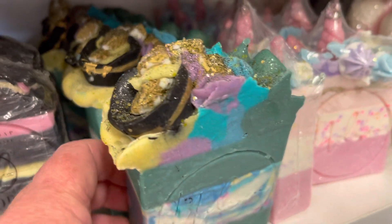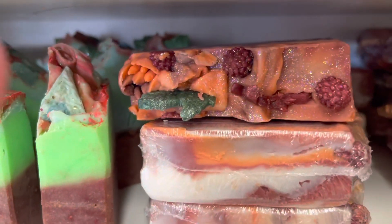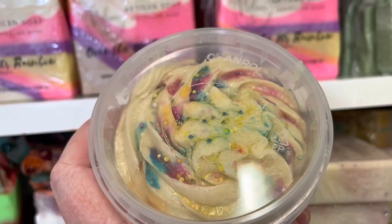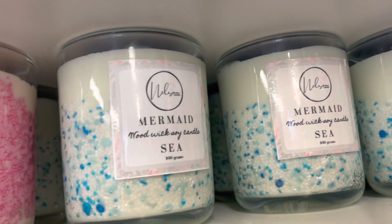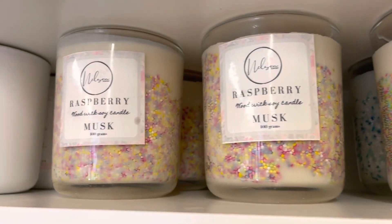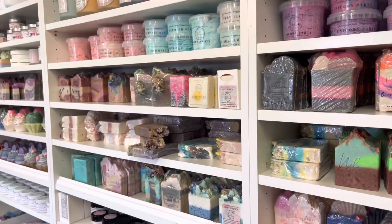That's the hardest thing when you're working in a small space — you have to be really organized so that when an order comes in you just pack it up and get it out. I try to get all my orders out within 24 hours. On a weekday I'll try the next day, and if someone orders on a weekend, our post office doesn't open so I can't do anything until Monday, but I would definitely get it out that day.